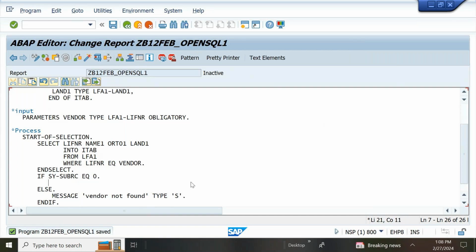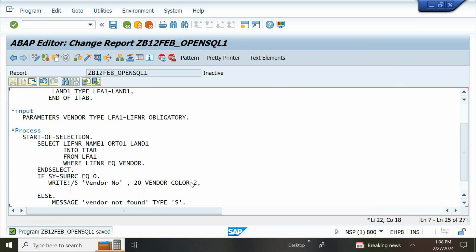If it is equal to 0, the record is found, then I'm going to display the vendor information. Okay. So at 5, I'll mention within quotes 'Vendor number', comma 20, and I'll print the parameter variable vendor, color 2, comma, continuation on the next line, slash 5. Okay, the name, comma 20, and I'll say from internal table iTab-NAME1. And this also we are getting from the internal table only. iTab-LFA1.